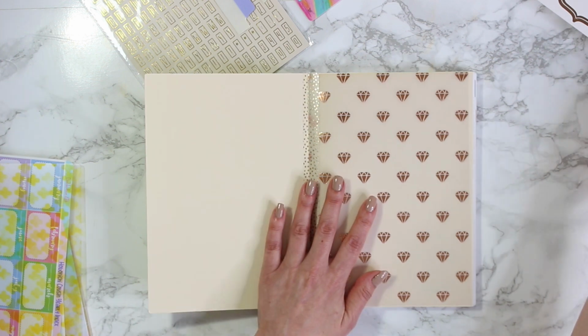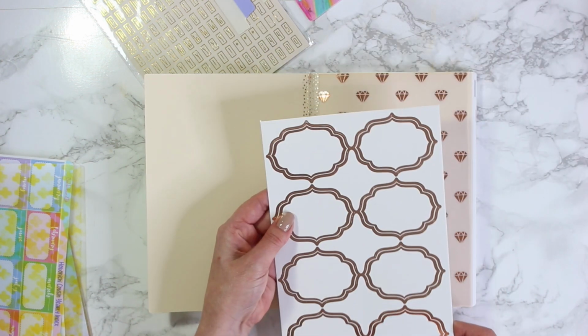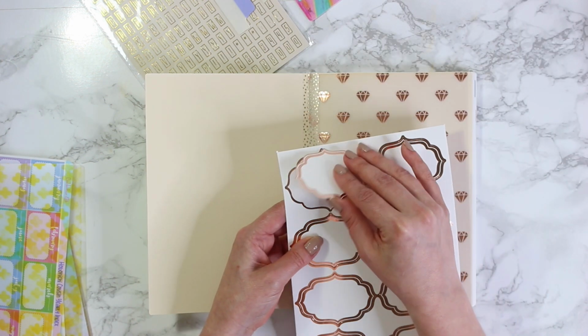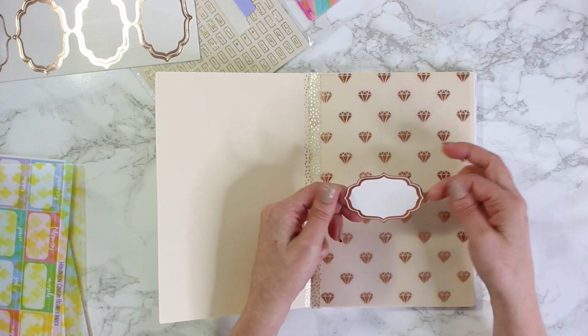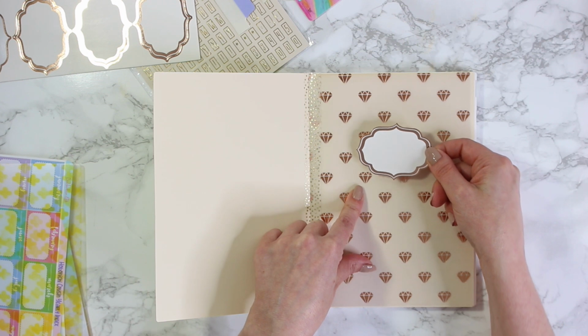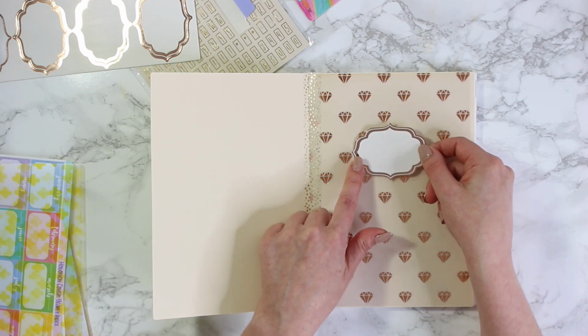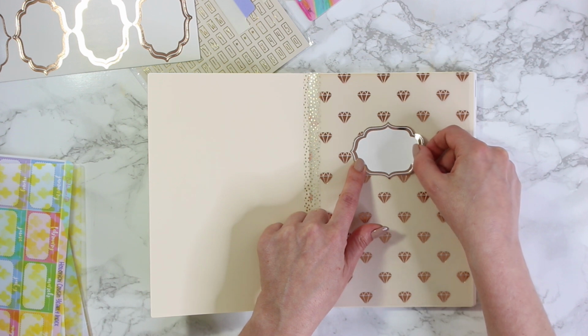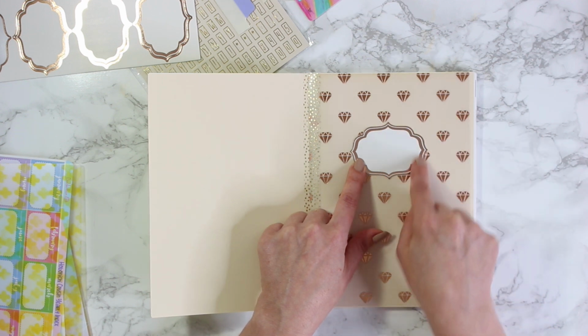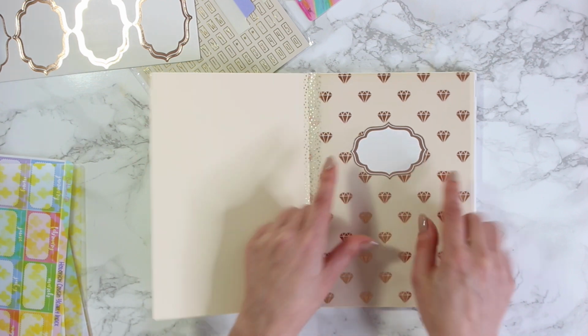I also grabbed these seals. I got these, I believe, at Target a long time ago. They may actually still be around. A lot of times the Target dollar spot have a lot of these same things coming for each season. So I thought I would just put my little nameplate right in the middle here.